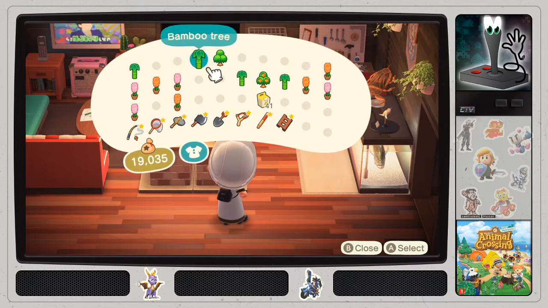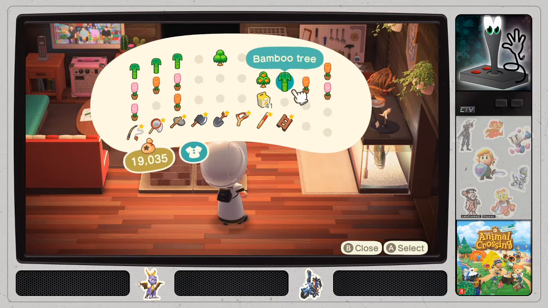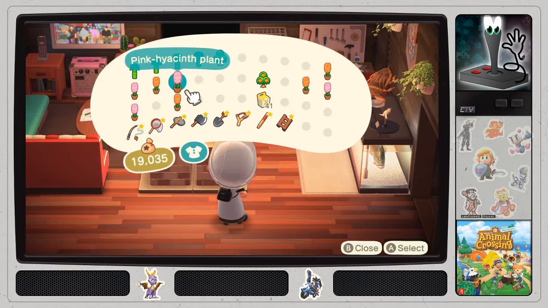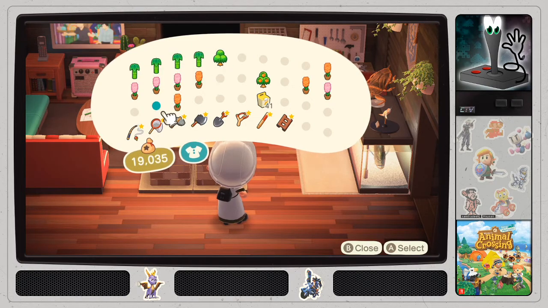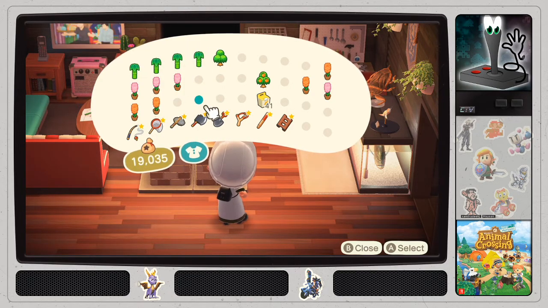I don't want to delete these bamboo trees because they've been a bane to get. So I'm definitely gonna keep them. And then I have my flowers here. I have to figure out where to put them. Worst case scenario, I can throw them over to my other island and I will probably use them over there for something. So let's go over here.